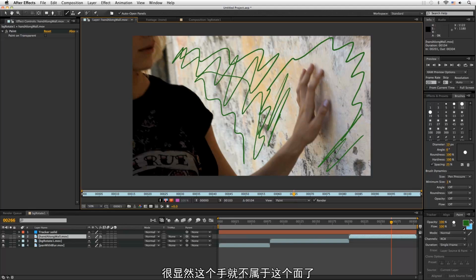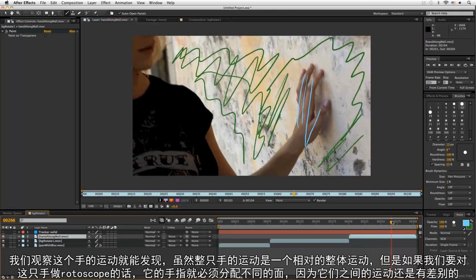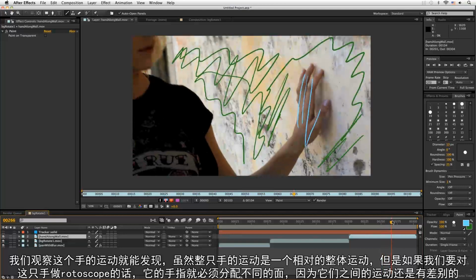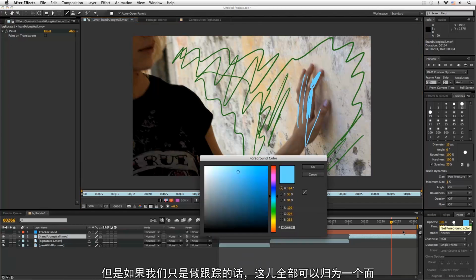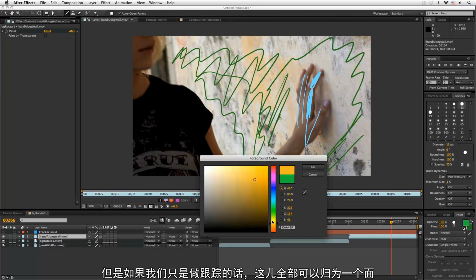But obviously her hand would not be. Let's take a look at what that hand's doing. The shape of that hand stays relatively the same throughout the entire image here. If we wanted to, for example, rotoscope this, it might be a bit foolhardy to treat this hand as one shape, because this particular finger here is moving in a slightly different way to the rest of the hand. We'll have a look at what happens when we come to track this in just a little bit.